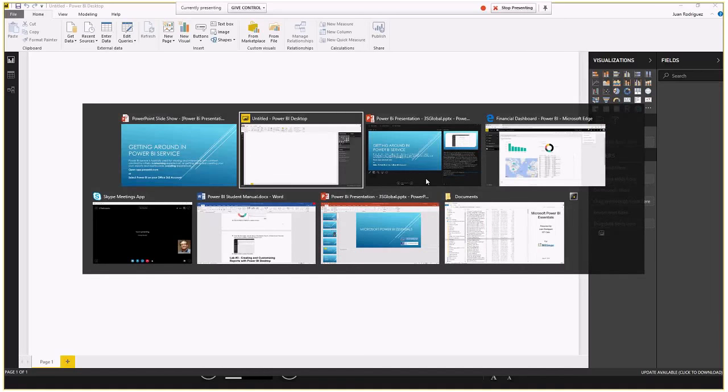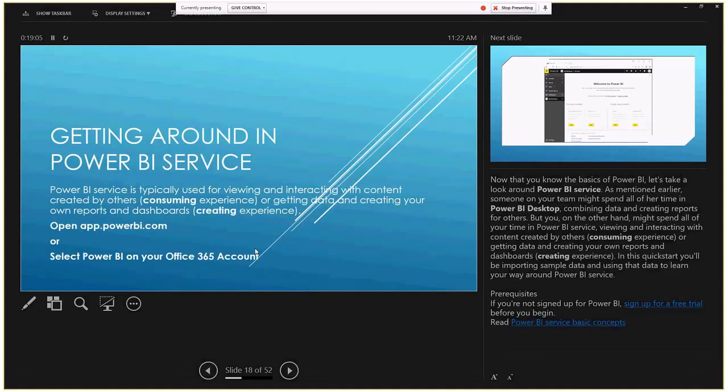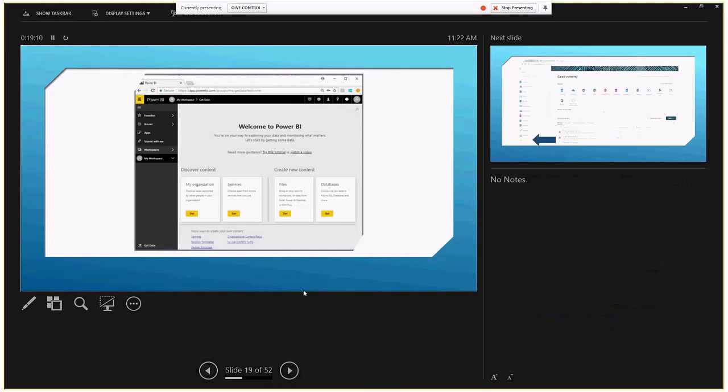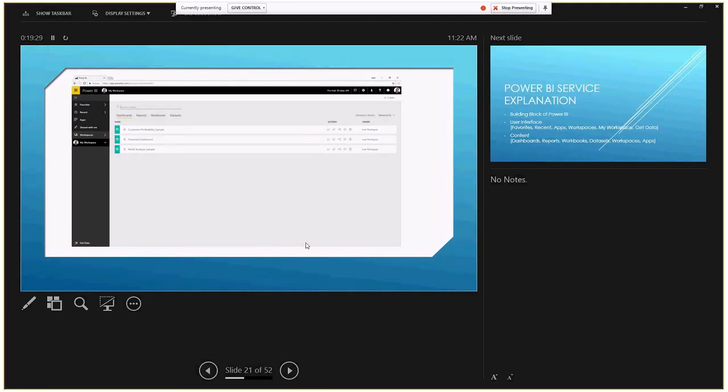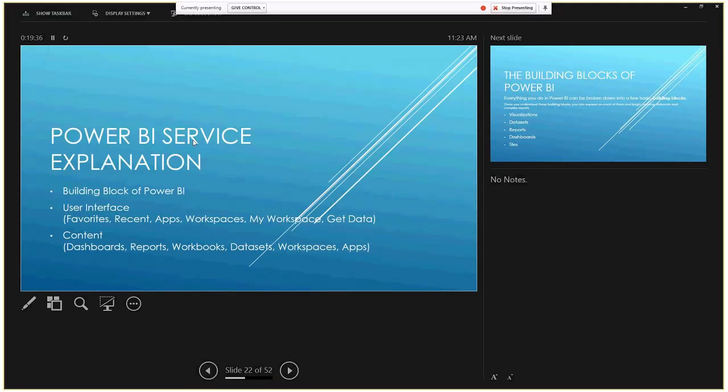So I'm going to go back to my presentation real quick. That is the way we get inside there. This is just some snapshots of what we just did. You click down in here, or you type app.powerbi.com to get in, and you have to make sure that you download the actual Power BI desktop to work on it. So these are just screenshots.